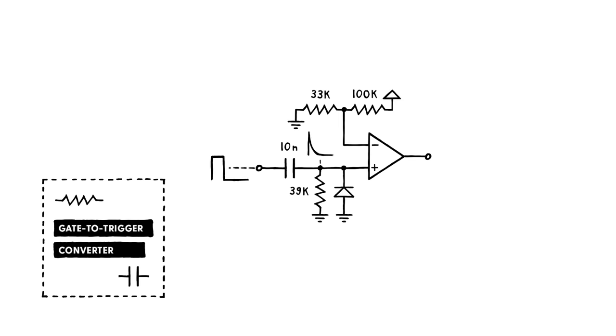When we apply a gate signal to the input capacitor, we get a voltage spike on the other side that quickly dies down as the cap charges through the 39k resistor to ground. For the split second this spike crosses its threshold voltage, the comparator will then push out an extremely short 12 volts gate, also called a trigger. Those 12 volts are then scaled down to around 1.4 volts by the voltage divider at the kick's trigger input. You'll notice that there's also a diode pointing up from ground at the op-amp's non-inverting input. This is necessary because some op-amps will glitch out if they read a very negative input voltage in this scenario. This is an issue because once the gate goes low, we'd normally see a big negative spike as the capacitor discharges. The diode mitigates that by allowing the cap to discharge instantly.